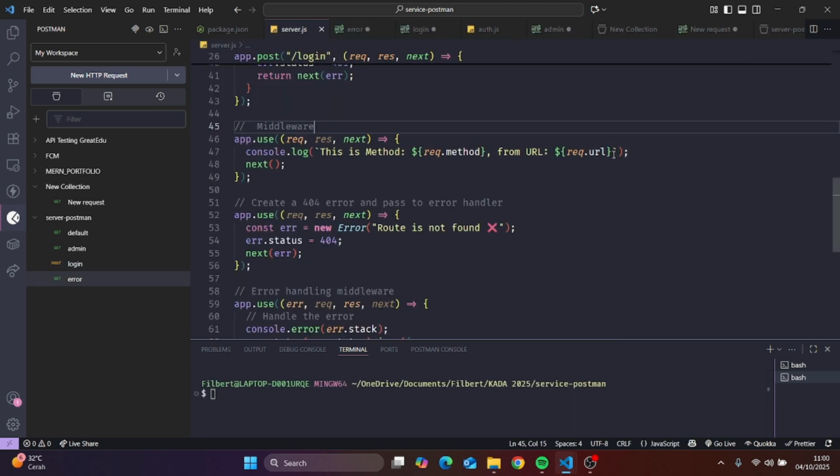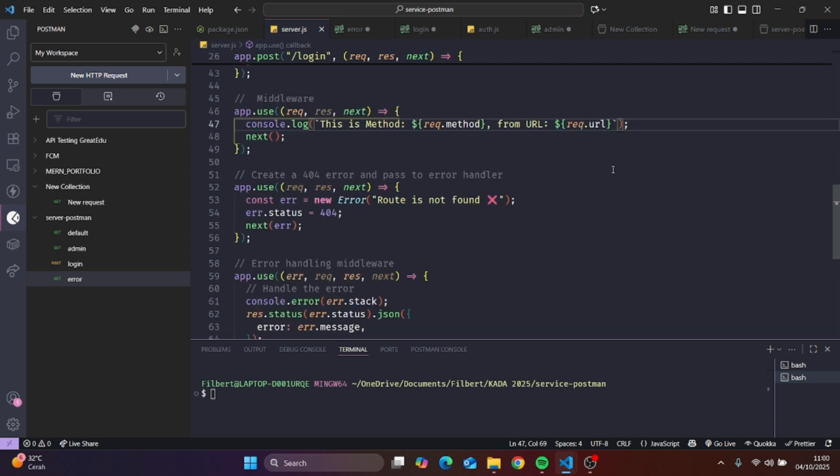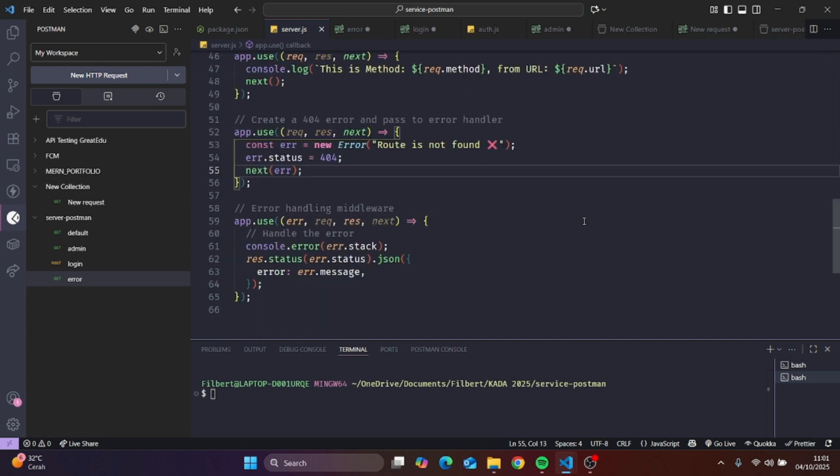The next one I'll show you is middleware. This middleware logs every request method and URL. You can see the log directly in the terminal when you hit any route in Postman. This middleware handles any error using next(error). Instead of crashing, the server responds with a JSON error message.